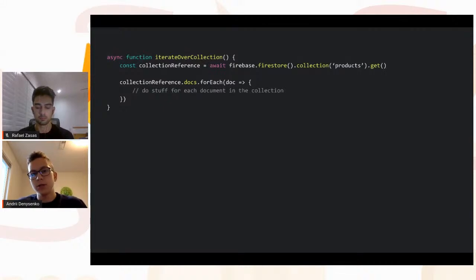Another thing that we will see in two or three places in our code is listing all the documents from a collection. So when you query a collection, you can get a snapshot or a reference of that collection by using the .get function. Let's say I want to list all the products from my products collection. I use .collection products.get. And then it exposes a docs property that you can use. And docs is a list of document references that you can access and do anything with. In our code, we're basically updating the HTML and populating the products in there.